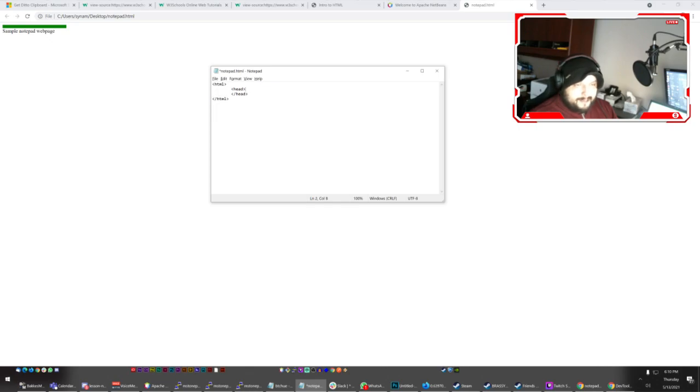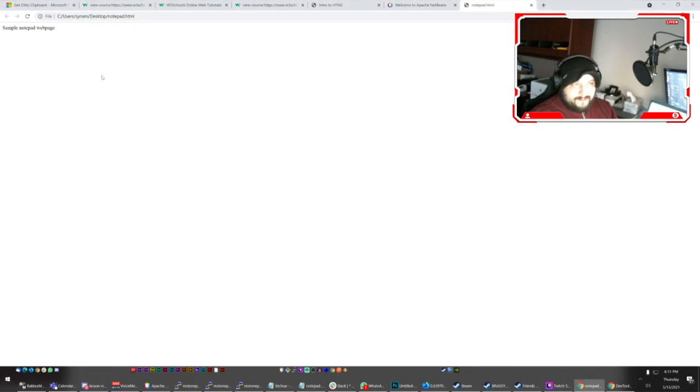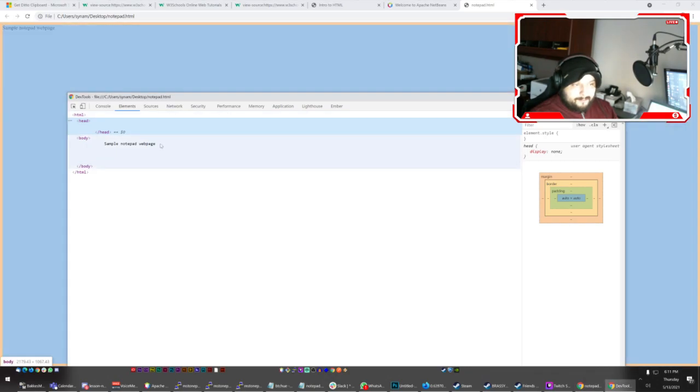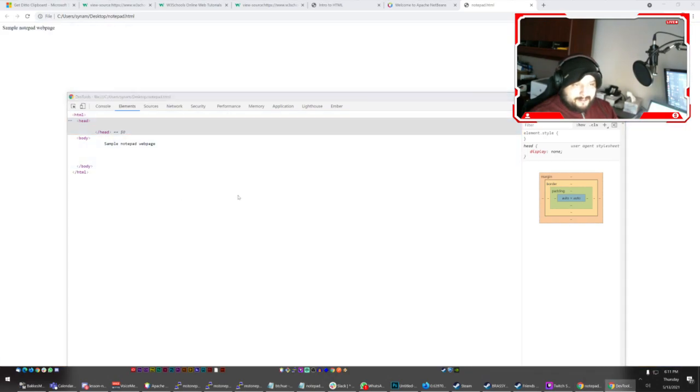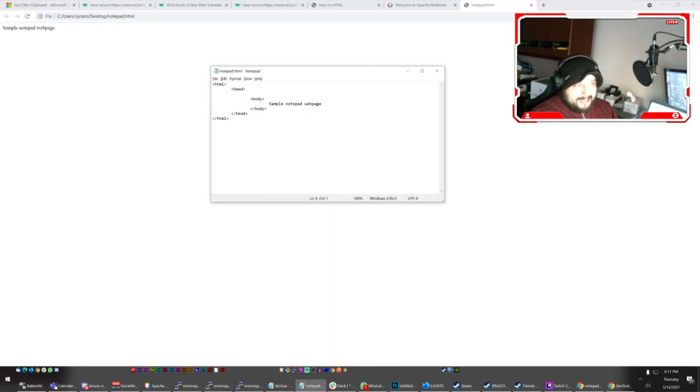Now, if I were to put my body here, like now I nested my body inside of my head, which is incorrect, nothing's going to happen. What's happening is Chrome is doing some work for me, and it's assuming that I meant to put my body over here, even though I did not do it correctly. I hate that about browsers, but I get why they do it. It's obviously not how I coded it.